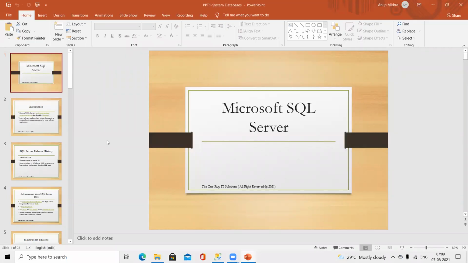Okay. So today we are going to talk about Microsoft SQL Server. Before going into that detail, we will first talk about what we covered yesterday. Yesterday, first of all, we covered data. First of all, we learned what data is. After that, we talked about databases. After that, we talked about database management systems. And then after that, we talked about ER diagrams, right? So these are the four things that we talked about yesterday.